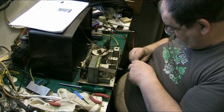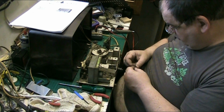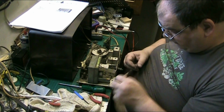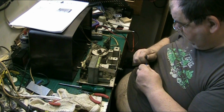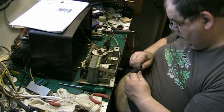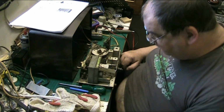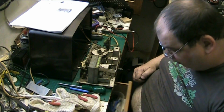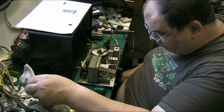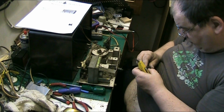Right, so basically it looks like it's just broken out of there. See if I can do something with that. We'll see if we can do something with it to try and make it so I can fit that back, how it became, how it's supposed to be. Let's see if we can do something with this. If we can't, it's just tough.